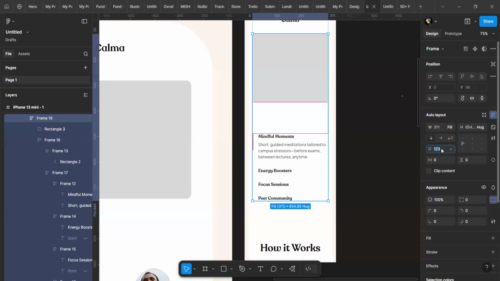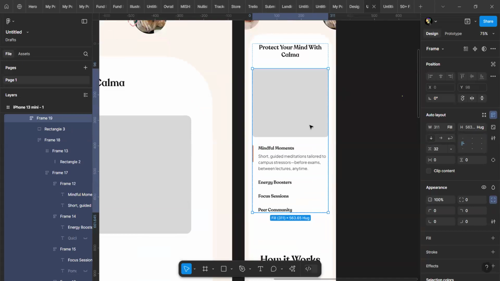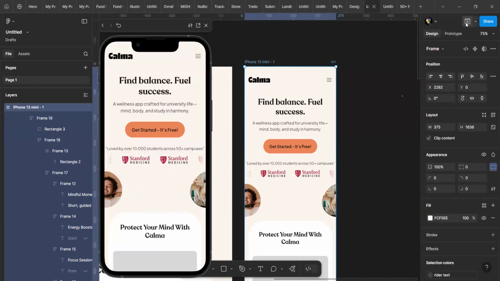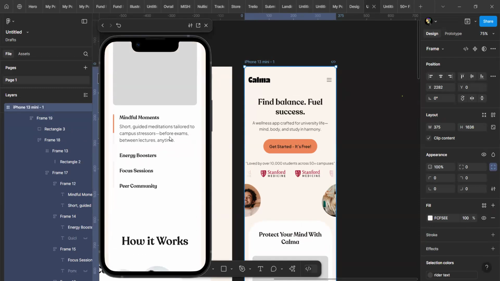Whichever feels more appropriate. Now, let's preview again. So see what we're looking at. Yeah, so this is how it looks right now.